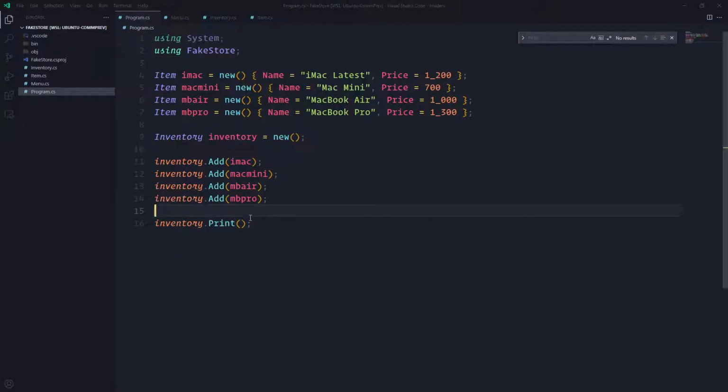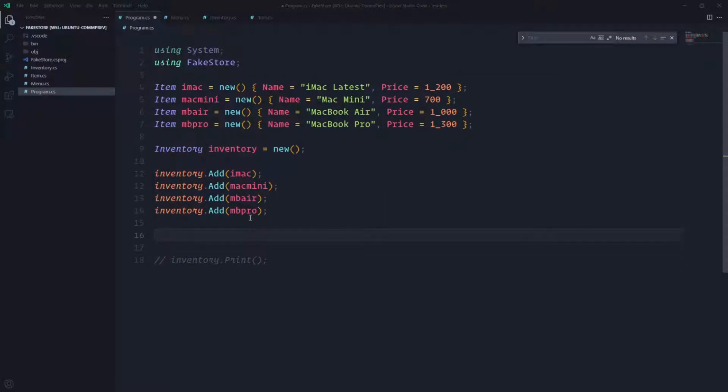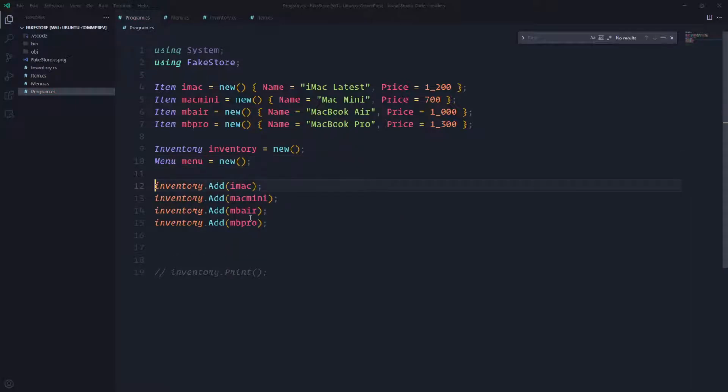So let's comment this out a little bit, and right here where we have the assignments, let's do a menu equal new. And after the inventory is added, like the init, let's do menu.print.